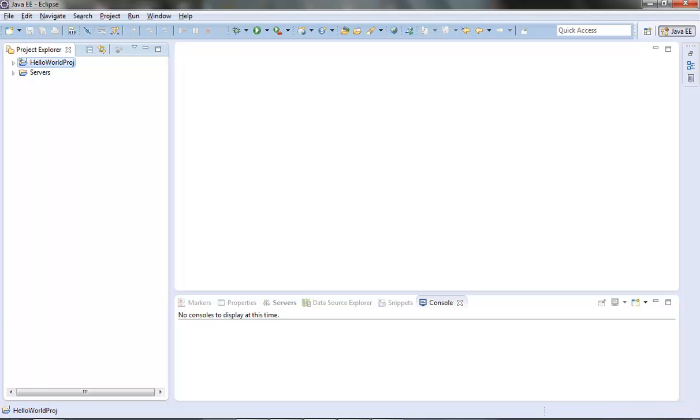Now let's copy a few jar files which are needed. We may not need all the jar files, so there is no point in copying so many jar files to our project. I could have made a Struts 2 user library and then added these jar files, but for the time being let's add them directly to the WEB-INF lib folder.